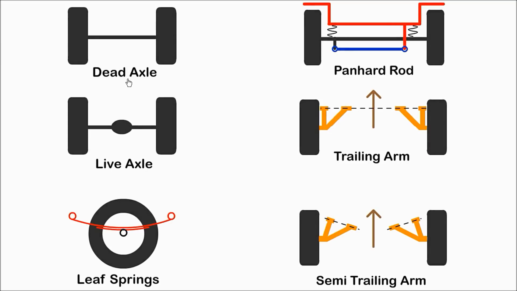A dead axle is not part of the drive train. The wheels are attached to it and supports the weight of the vehicle. A live axle also drives the wheels and includes the differential.